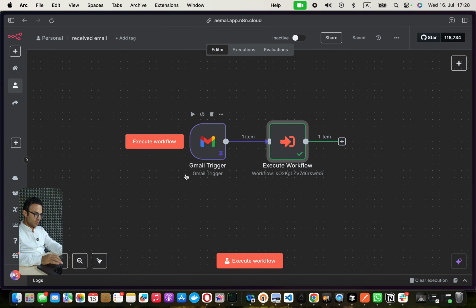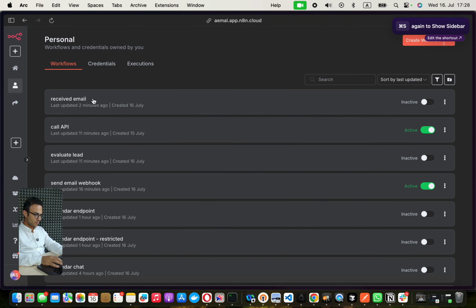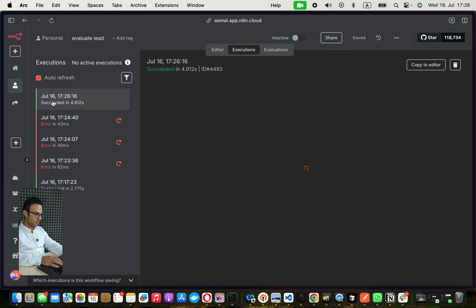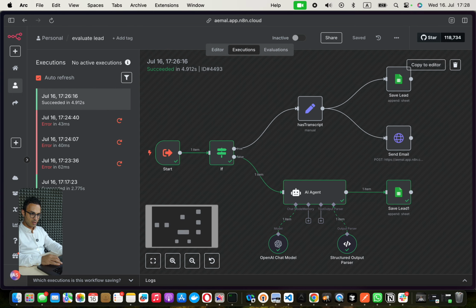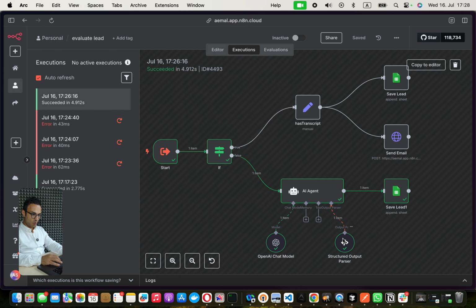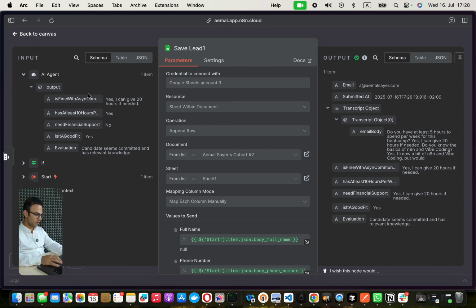So let's go to this evaluate lead execution, the last one that was done, this one, and find out why the structured output brought us wrong results. So yes, I can give, well, the results are not incorrect here. The results are correctly done. Has at least 20 hours, yes. Need financial support, no. Is it a good fit?